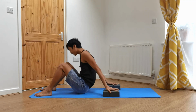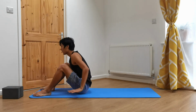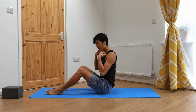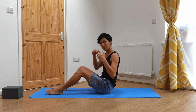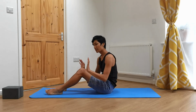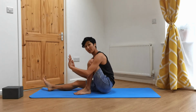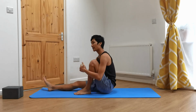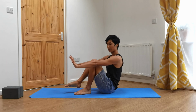Lower the hips down. Take the blocks out the way, and we're going to transition back to downward facing dog. And once we transition, we'll be lifting our right leg up and bringing it into the chest. So as we do so, I want you to bend the elbows and bend the left knee so it's close to the ground during our transition. And as you complete your exhale, squeeze everything into the chest and straighten the arms and straighten the legs.